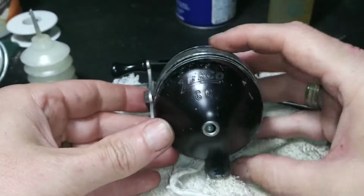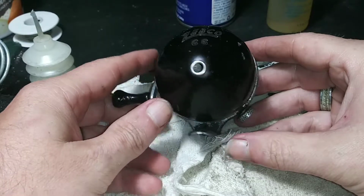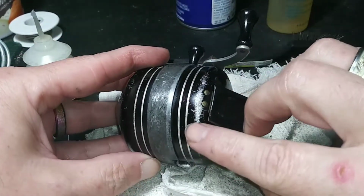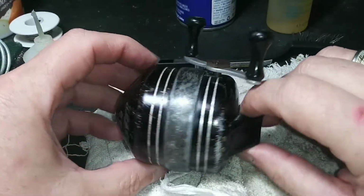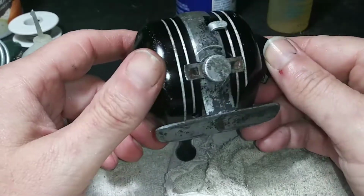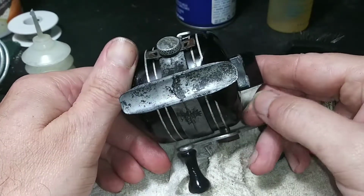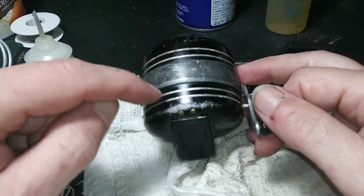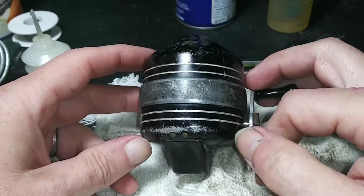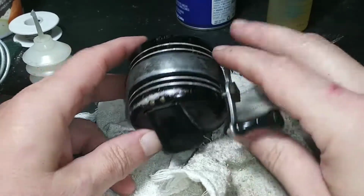It's the Zebco 66 from 1956 to approximately 1964. This one is in rough condition on the outside. I know a lot of guys would clean this up, repaint it and everything. I don't really like doing that because this tells the story of this reel.